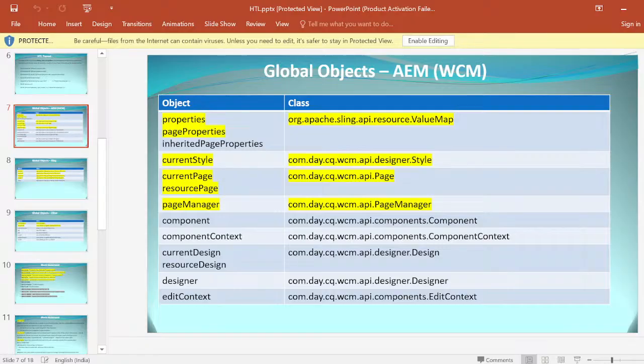these are the global objects, guys. Current style, current page, resource, page manager, component. Come to here.